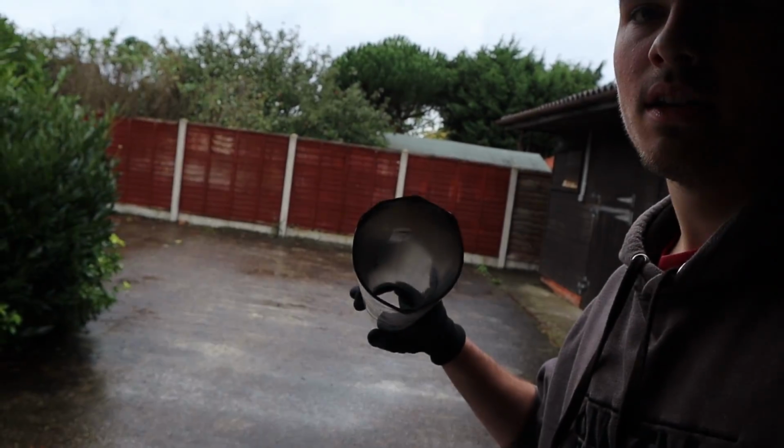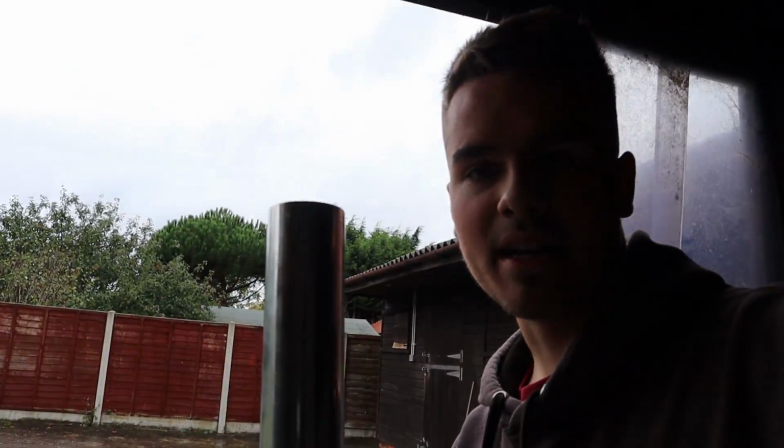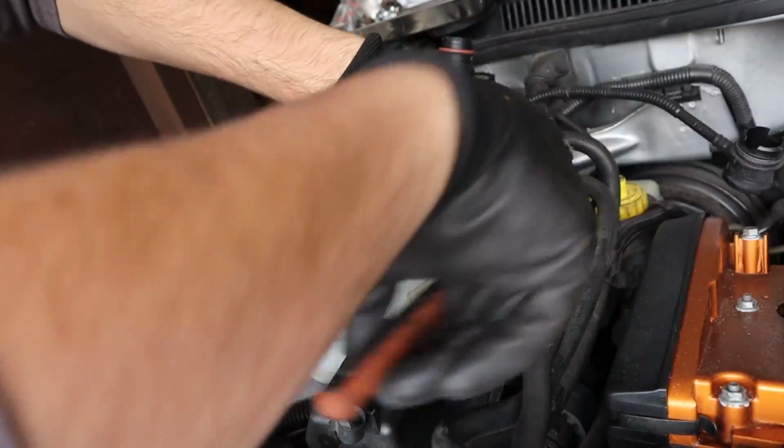I managed to crack it off. I just needed something else to put on the end of this, and all I could find was this big pipe from the intercooler install. So thank you, Dan. This is now loose, so I'm just going to finish undoing these. Get these off.